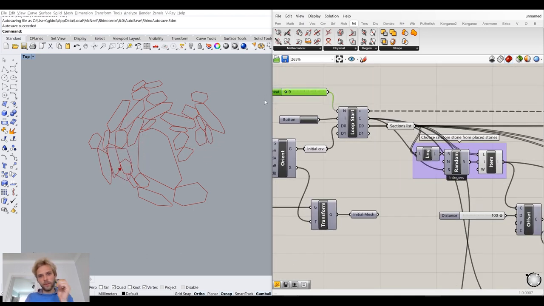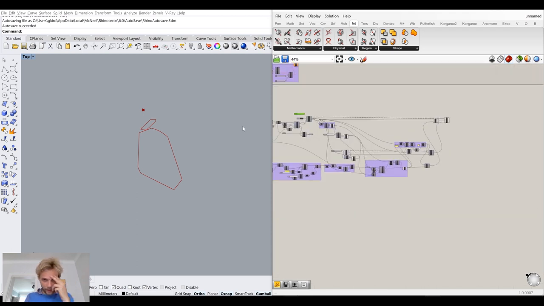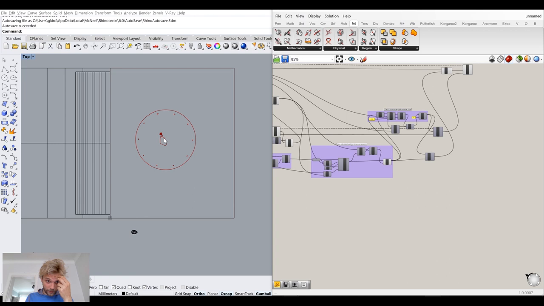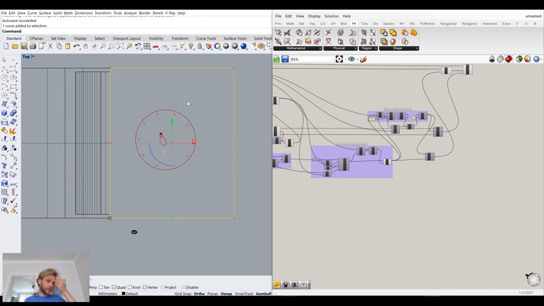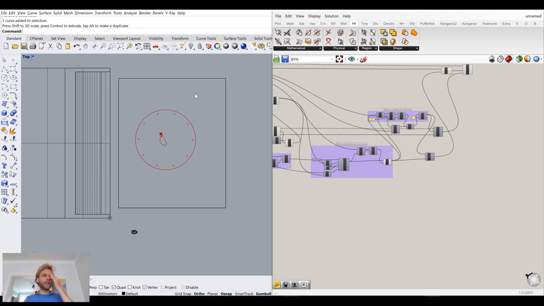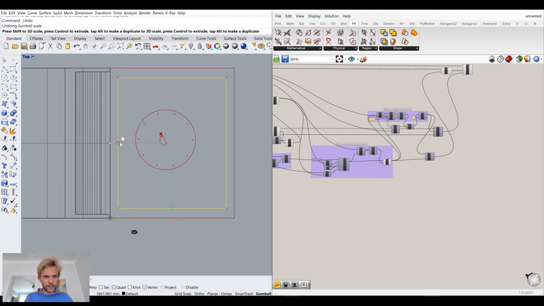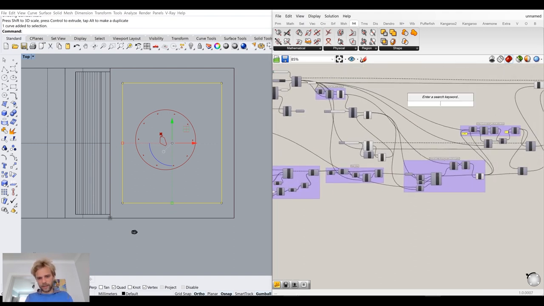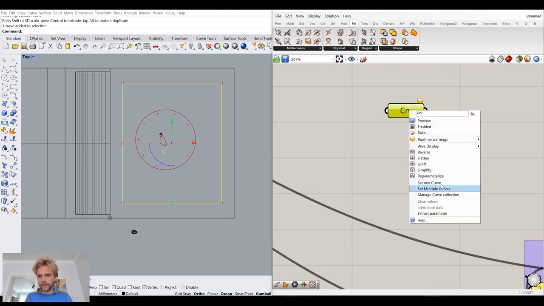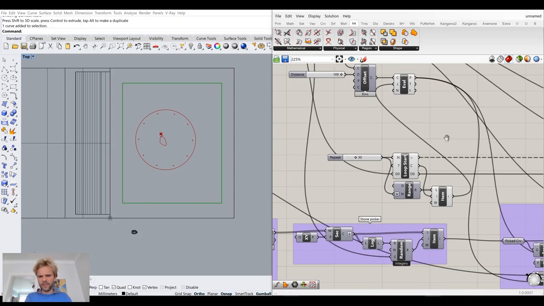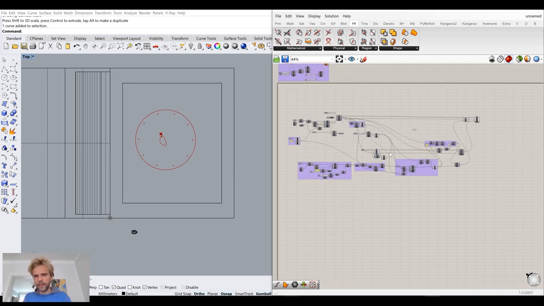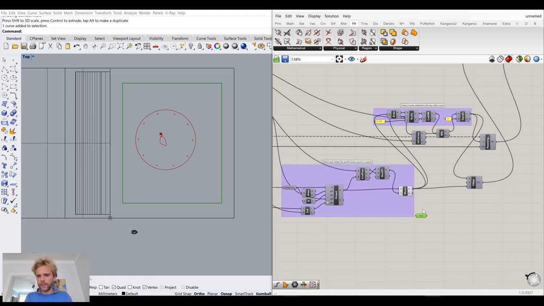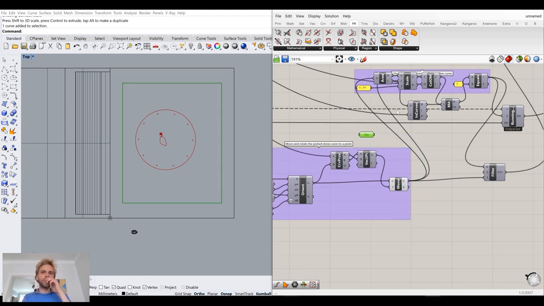What else should we do before we make it 3D? Oh, right. We don't want the stones to be placed outside of our region. So I am going to take this curve and scale it down a bit. Something like this. Actually, let me copy and scale. Something like that. That's our stone garden curve. And let me create a curve component here. Right click, set one curve, just a rectangle. I don't need the initial one. Okay, so we have our curve component here, and I will say, okay, rule number 3.